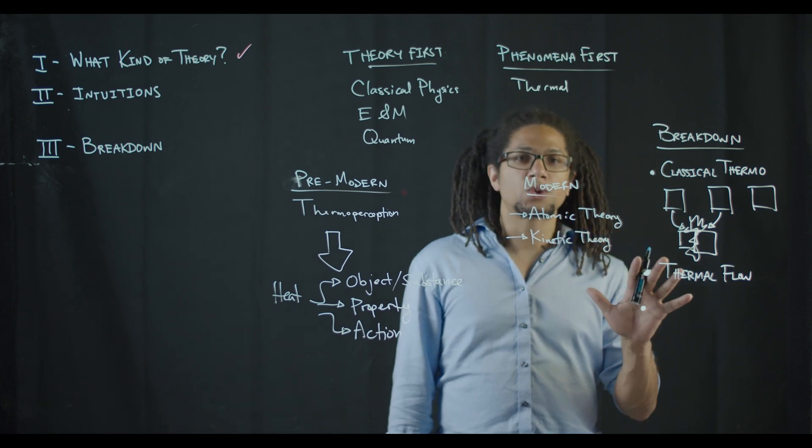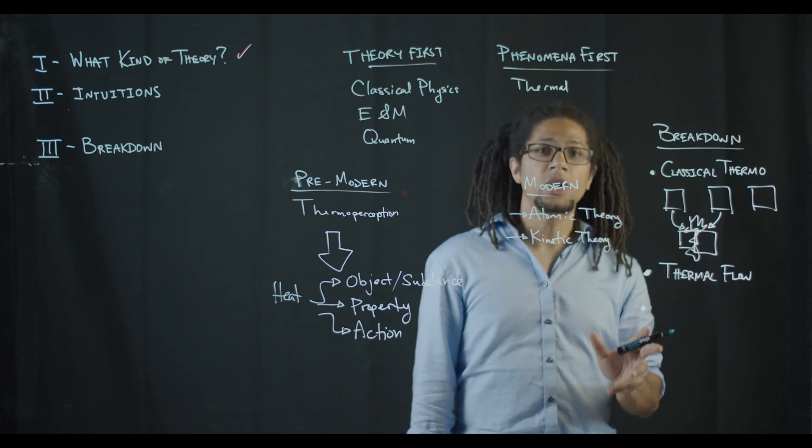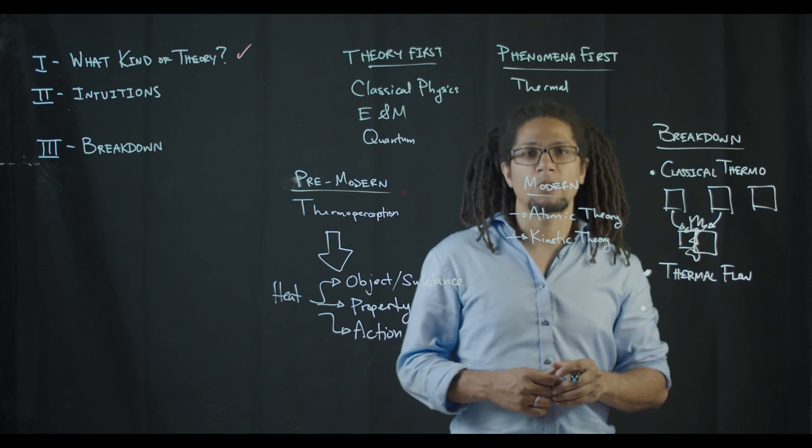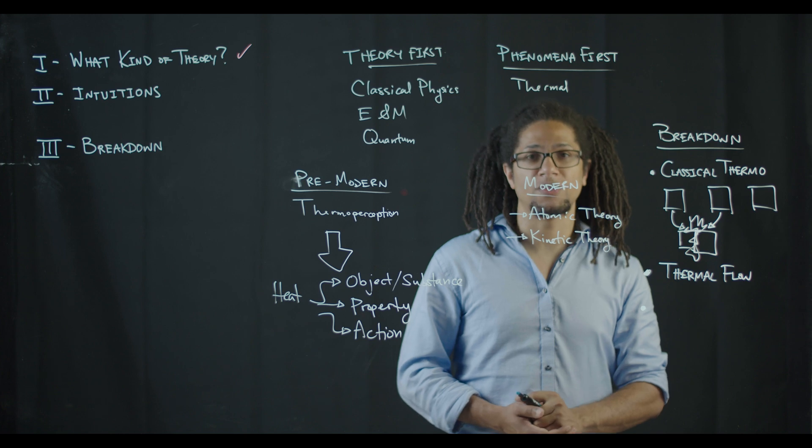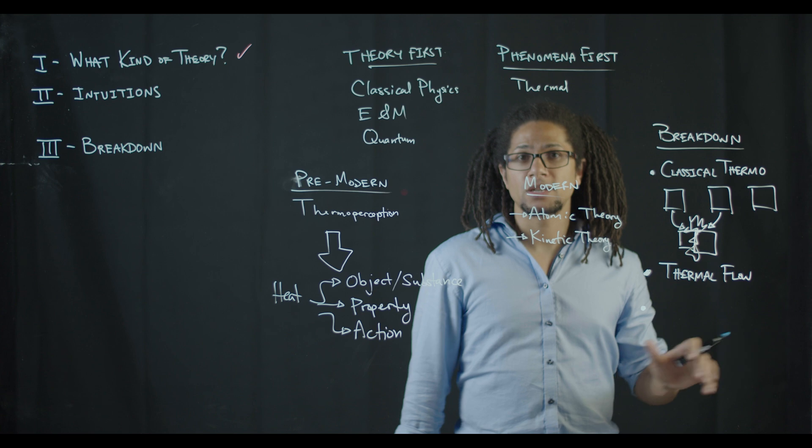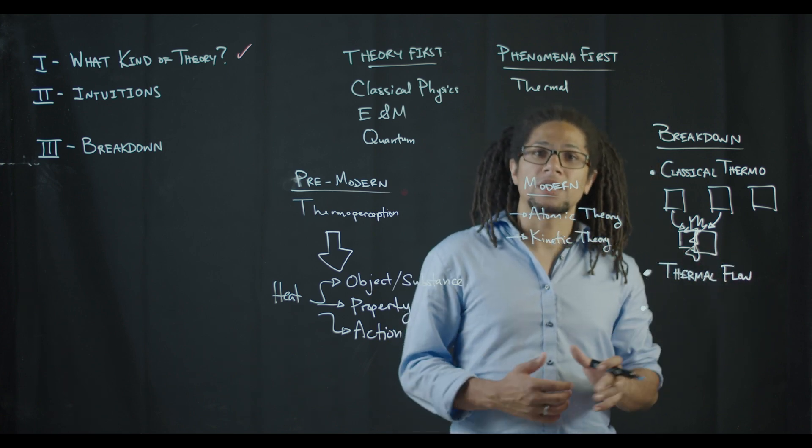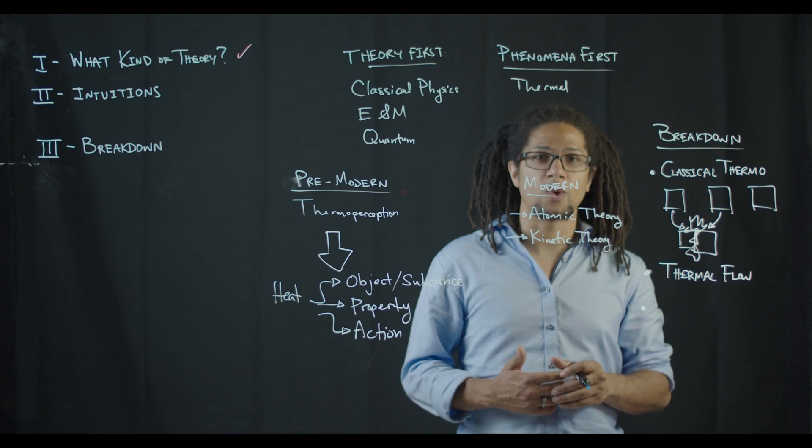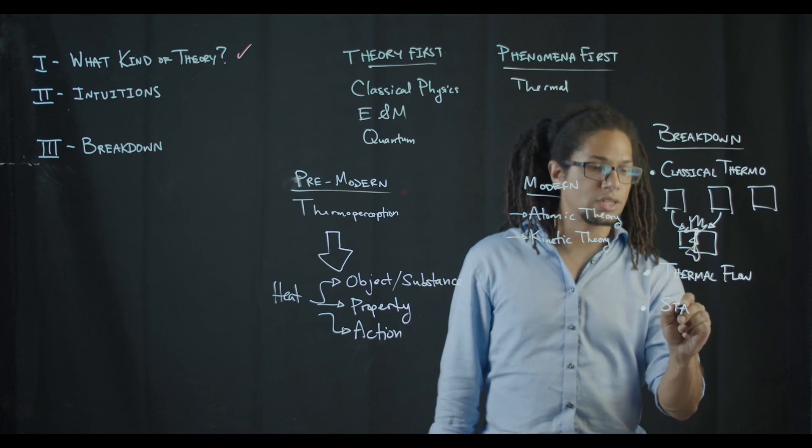Lastly, a point of interest in the latter half of the 19th century was trying to explain classical thermodynamics using other theories that were thought to be more fundamental in physics. In the 1870s, this would have been classical mechanics. But by the 1920s, quantum mechanics and elements of quantum theory had migrated into this type of description as well. Now broadly, all of these things together constituted statistical mechanics.